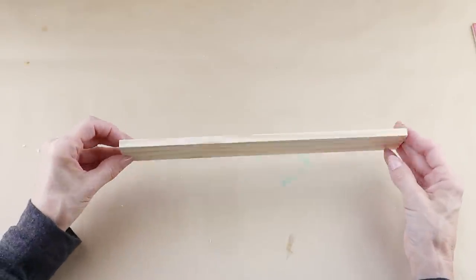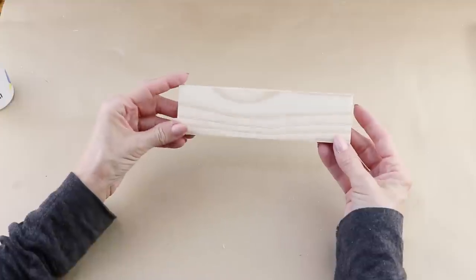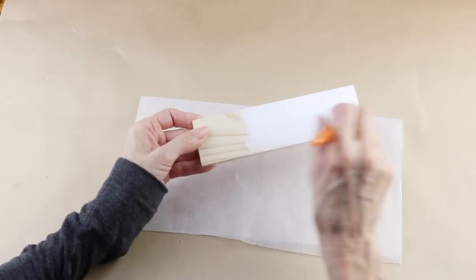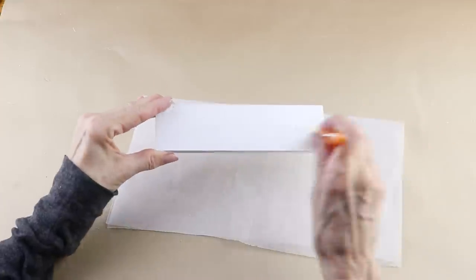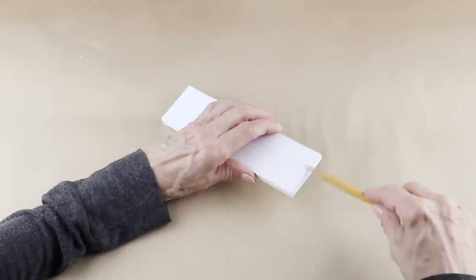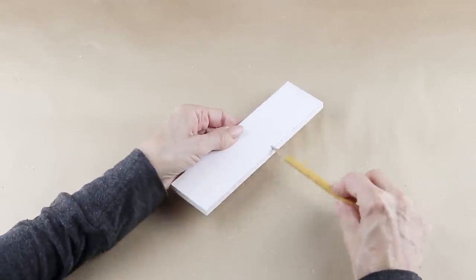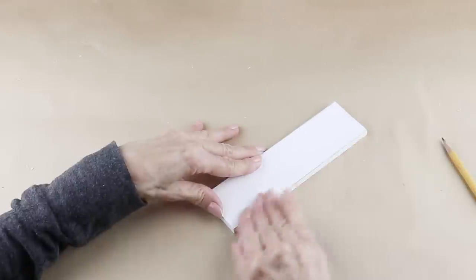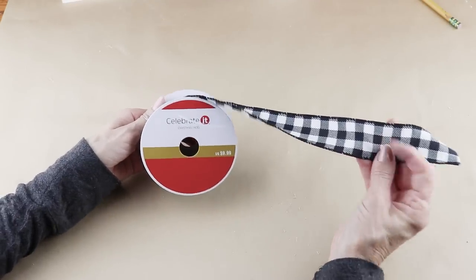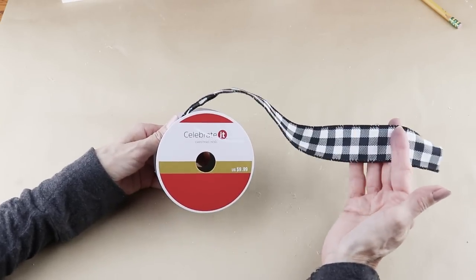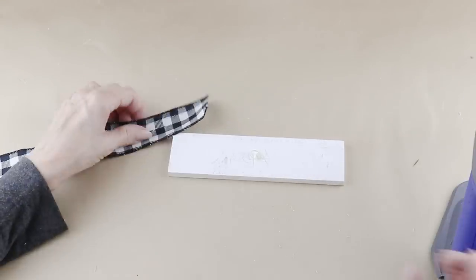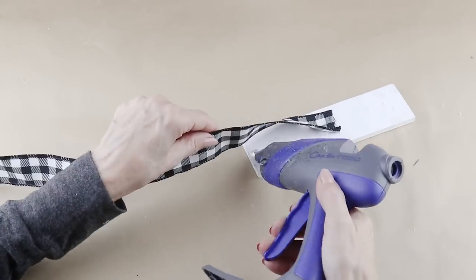For my home sign I'm using a 10 inch piece of the Dollar Tree wood. I'm cutting it down to six inches and then giving it a coat of white acrylic paint. Now that the paint is dry I'm going to use my pencil to add on an accent. I'm rubbing the side of my pencil on the outside edges of the sign and then I'm just kind of rubbing it in with my fingers. I worked my way around the side until all four sides had a smoky accent. Now that I'm done I'm adding on a one and a half inch Buffalo check ribbon and I had picked this up at Michael's. I wrapped it around my sign and then cut it to size. I added on some hot glue and attached it to my sign making sure to center it on the wood.